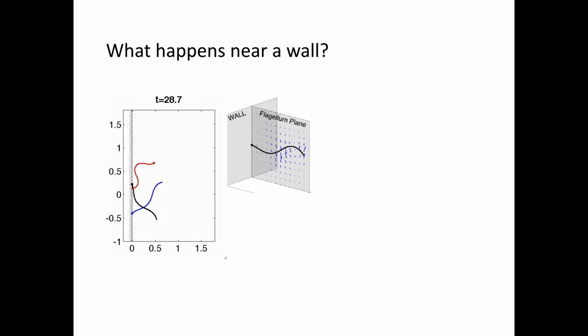And here I have this movie, and I'll start it over again maybe. What we see is they all start at the same position. I have 3 different types of swimmers. And what you can see is the red one is this asymmetric, peculiar one. And what it's able to do is pull away from the wall. The other 2, when you have more of a symmetric beat form, get stuck at the wall.